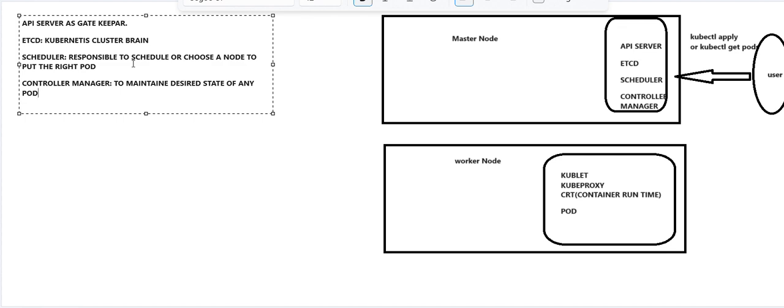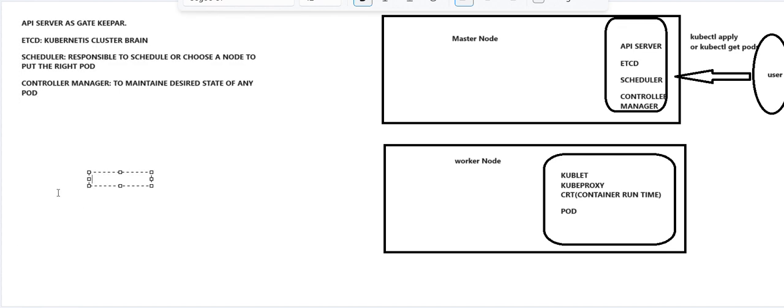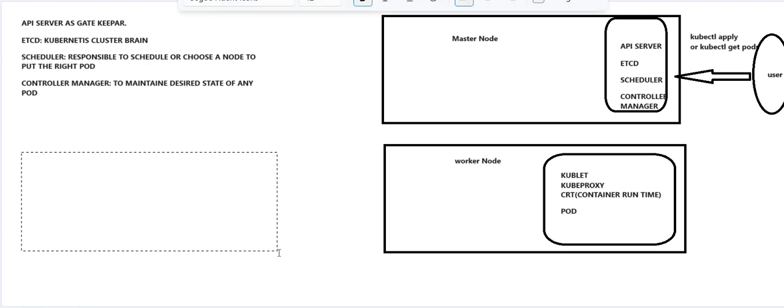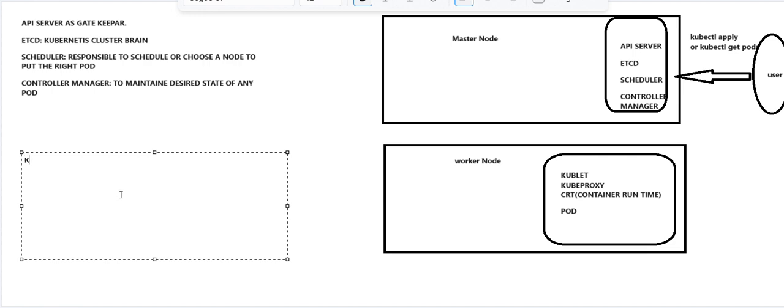In the X node we have 5 pods, and unfortunately one pod is down. The controller manager will take the responsibility to restore the desired state, which is 5 pods. This is the responsibility of the controller manager. These are the master node components. And next, the worker node components. Worker node components: kubelet.